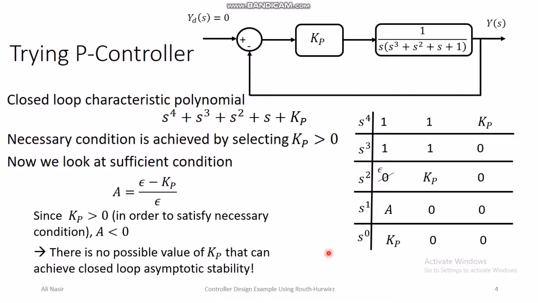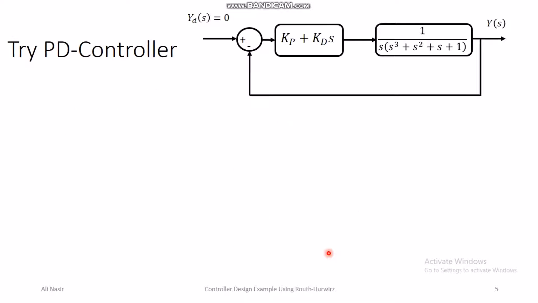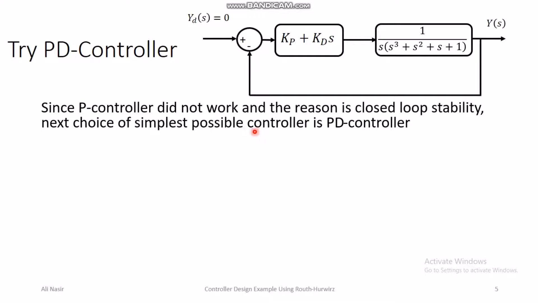Since the P controller did not work for achieving closed loop asymptotic stability, we try another controller. We do not try the PI controller because the integral part is related to steady state performance, which we have not yet discussed. The controller types related to stability are proportional and derivative controllers. We have already tried the P controller — it did not work — so next we try the PD controller. The PD controller has the transfer function Kp + Kd·s.